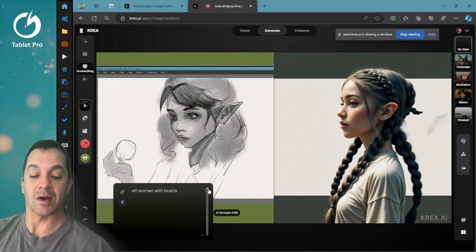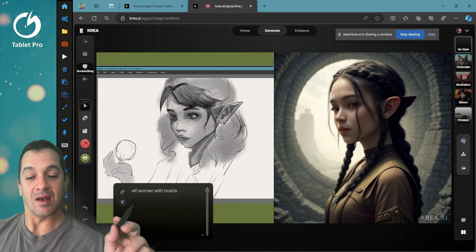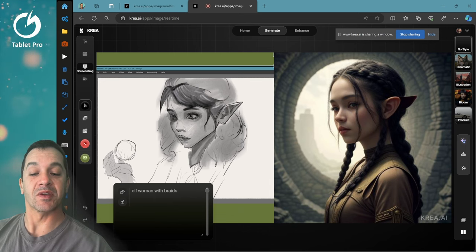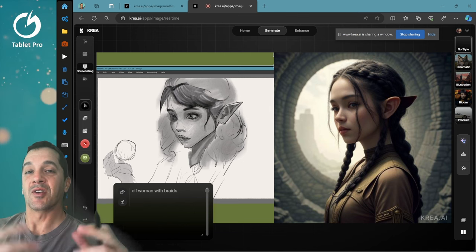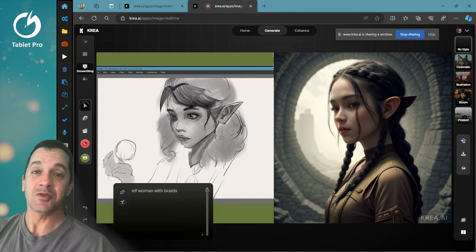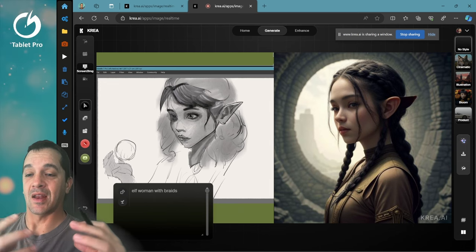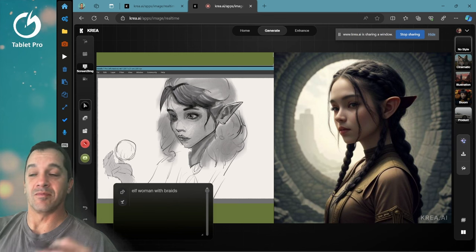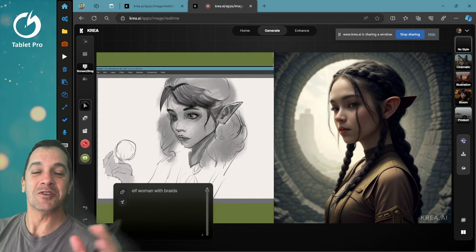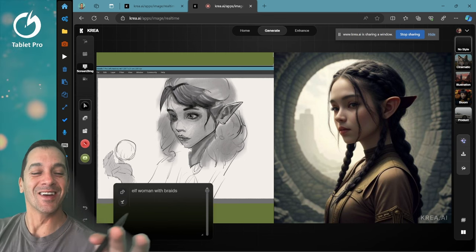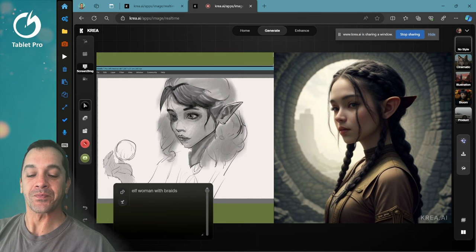Let's bring this way up high, 98%. This gives me a lot to work with. It's not far off from my original one. So you can use this as a way to create some really cool artwork. Again, no one drew this. You can use this as a reference as much as you want and feel comfortable with the fact that you're not plagiarizing a person. There may be other emotions that come up, but I feel better about this one than I do about feeling like I'm copying somebody's style.